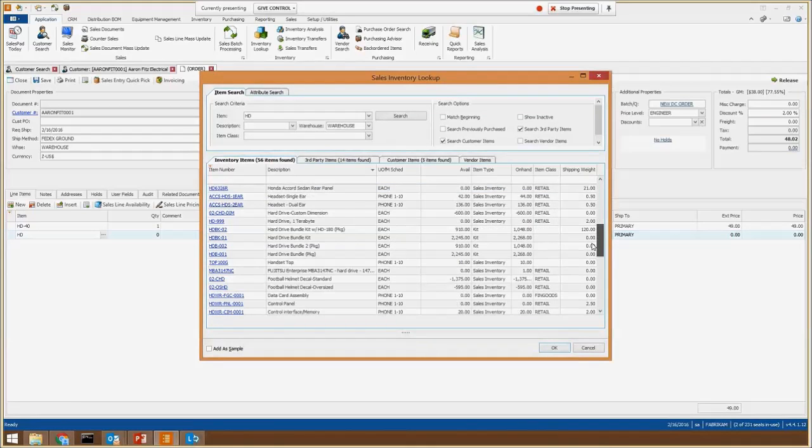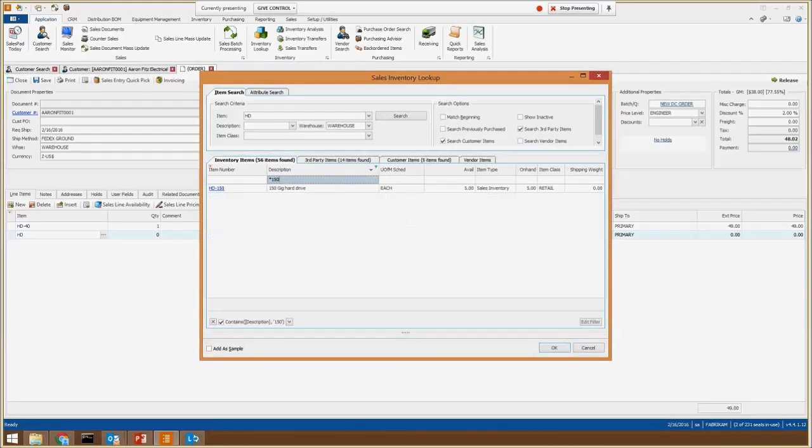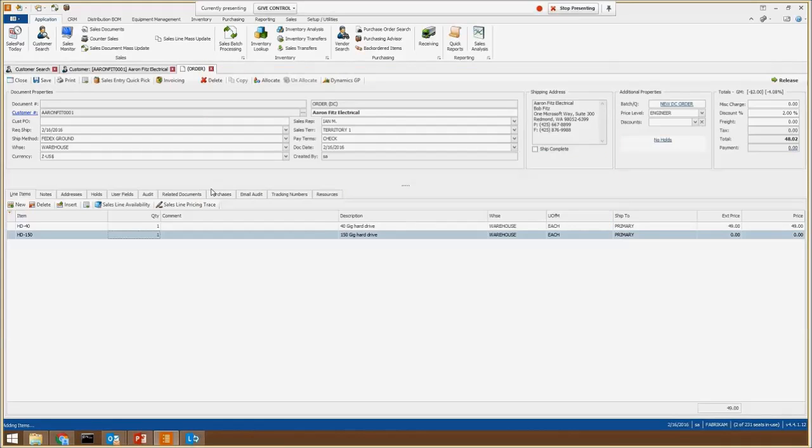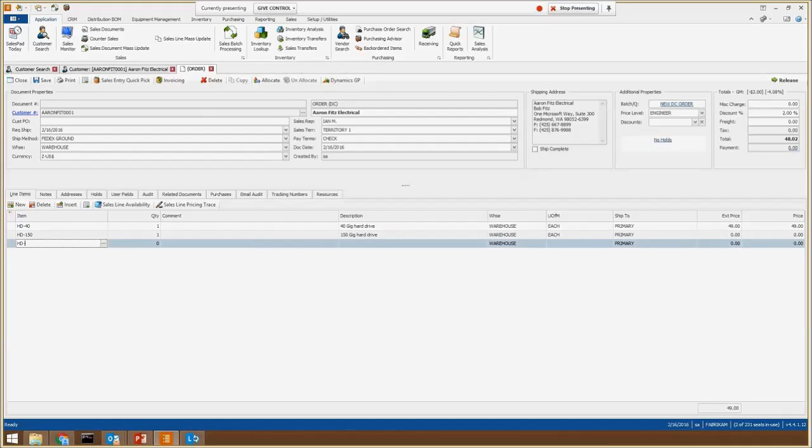So maybe I want to search and just see if I have a 150 gigabyte hard drive. As I do that, I can see I do have a 150 gigabyte hard drive, and I do have an available quantity. I can just select that, and it's going to put it right to my order. So especially if a user knows items, they can be added really quickly through here.